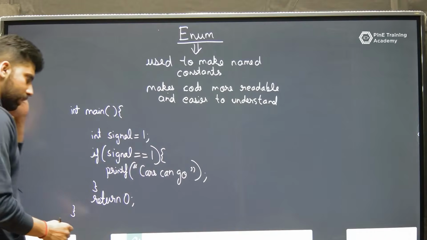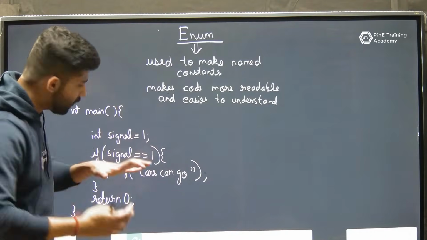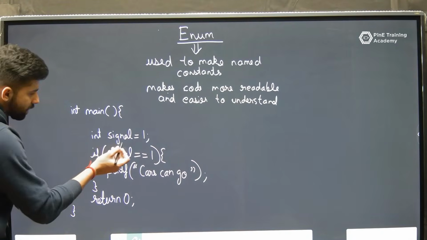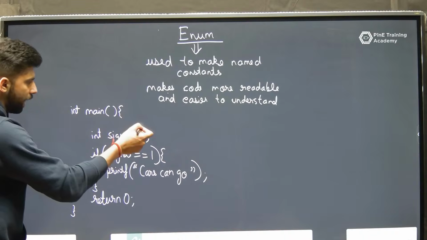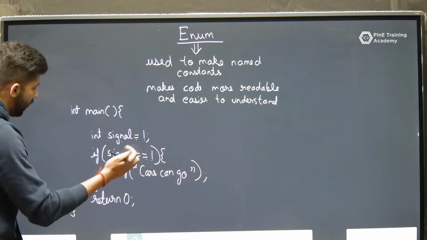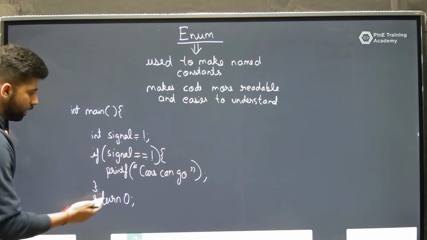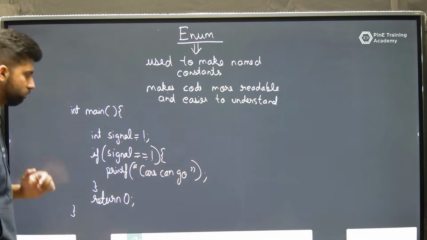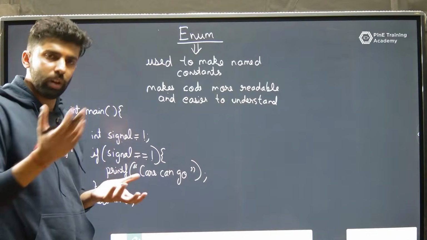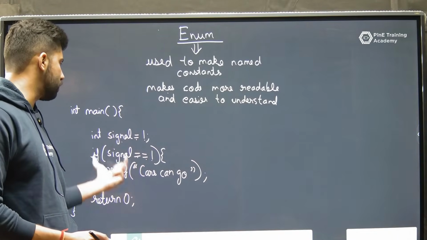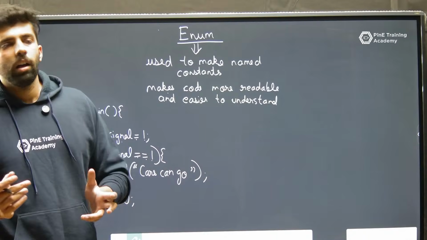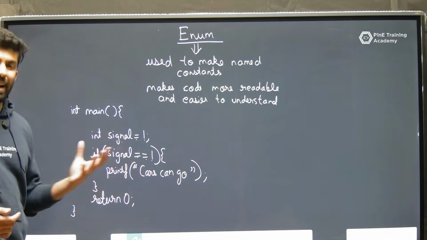Okay. Now suppose you are reading this code for the first time, and you read it. Okay, signal is equal to 1. You understood that we are assigning 1 to signal. Then in the if, we are checking if signal is equal to 1. We are comparing if the value of signal is equal to 1. We can say cars can go. Okay, you think that we assigned signal the value of 1, and we checked if signal is equal to 1, then we can say that cars can go. Pretty simple. But it can be made better. How?